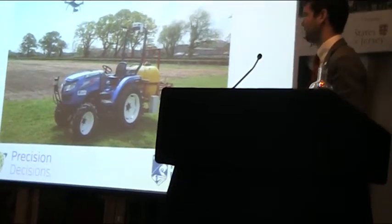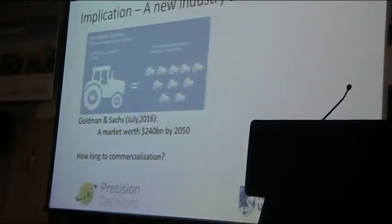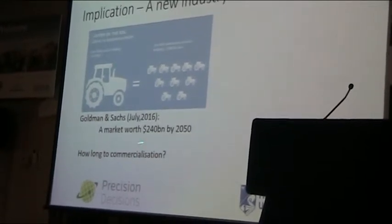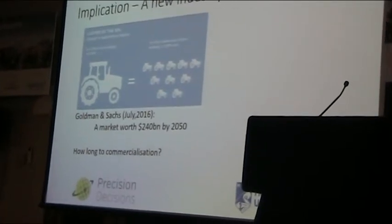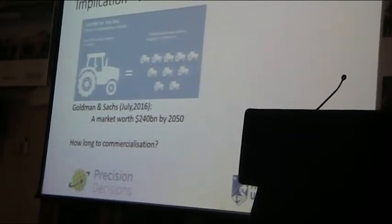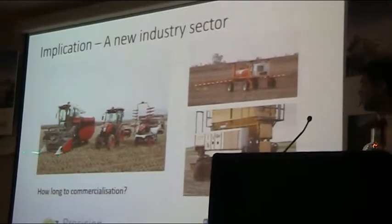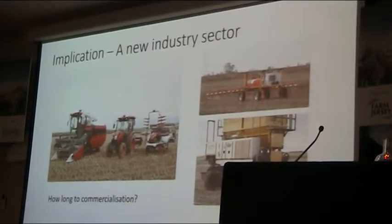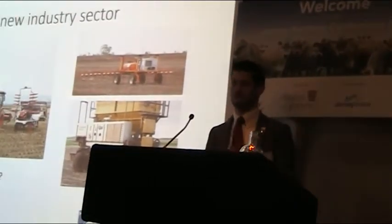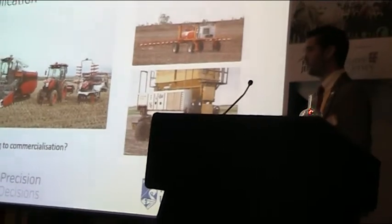People think this market — small, smart machines — is going to be worth an awful lot of money by the year 2050: £240 billion a year. So if they're going to be worth that much money internationally, wouldn't it be a great thing for us to grab a chunk of that as a nation? If we don't move, other people will. Japan's Kubota is going to sell you a full range of autonomous equipment any day now. Australia is going to sell you an autonomous sprayer next year. Canada is going to sell you an autonomous seeder next year. If we want to grab a chunk of this and not just be the people who did it first but who continue to do it, we need to make a move.